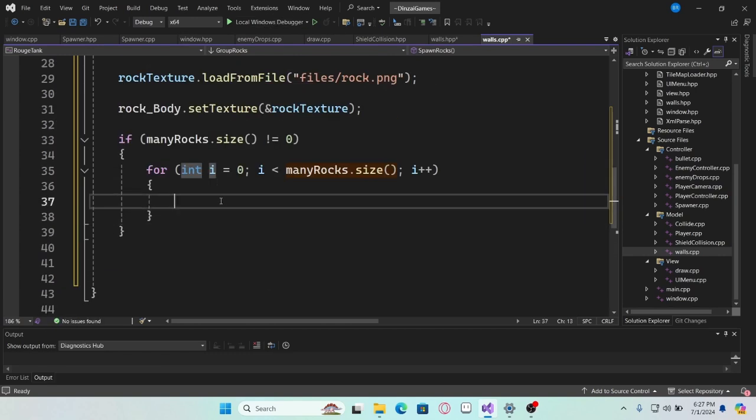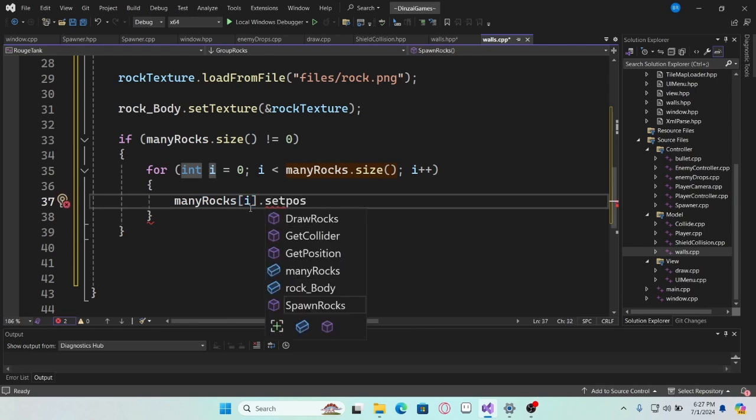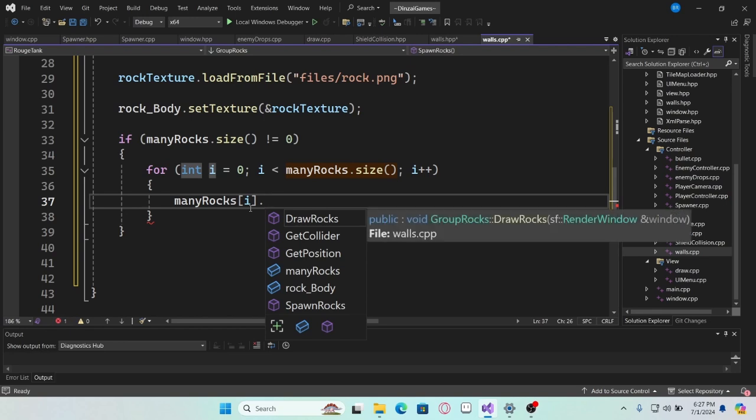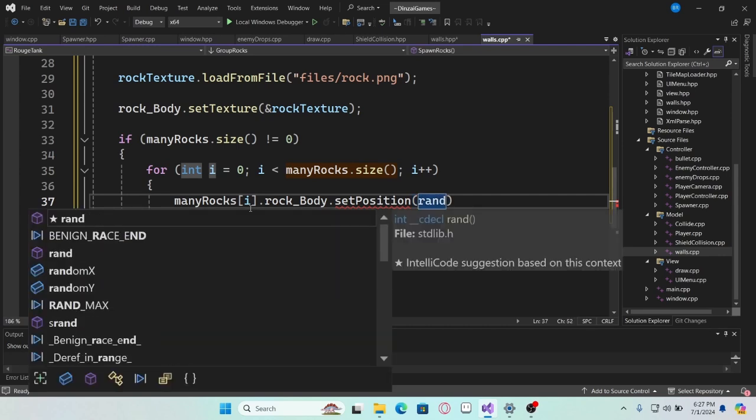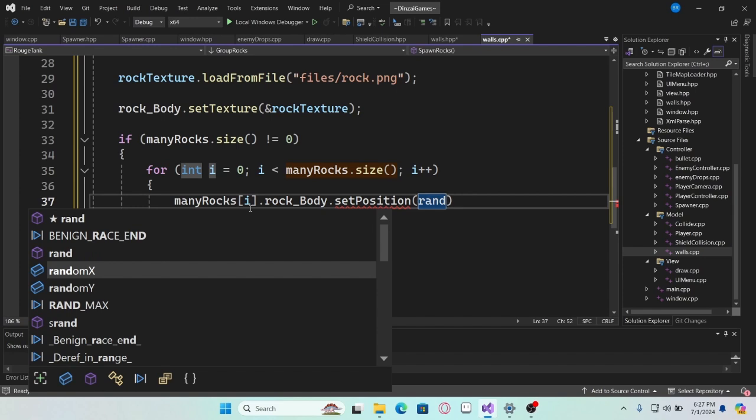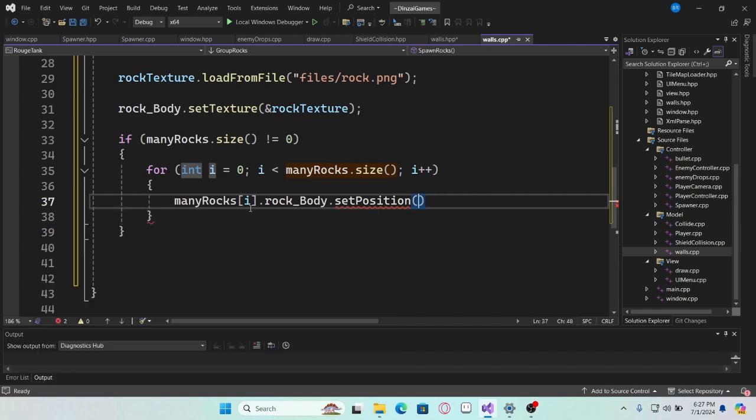And then in here, we're actually going to do many rocks i dot rock body dot set position. And here is where we want the random X and the random Y. But I'm actually going to have it in an SF vector 2f.